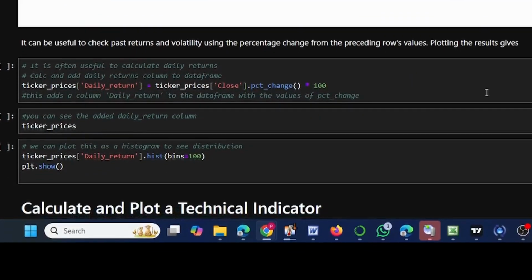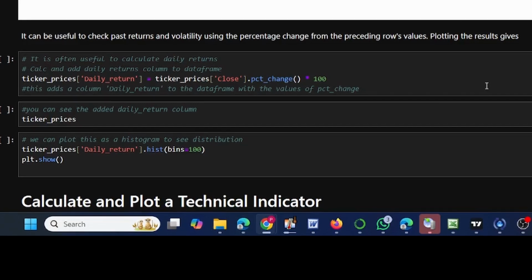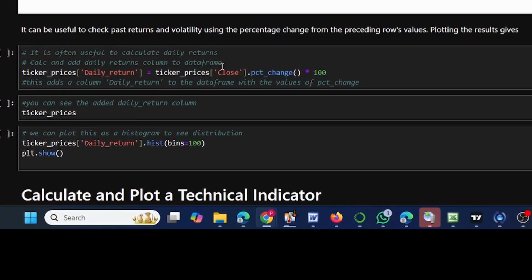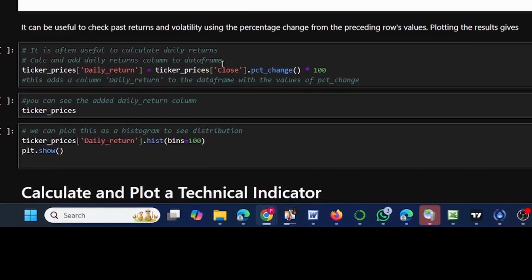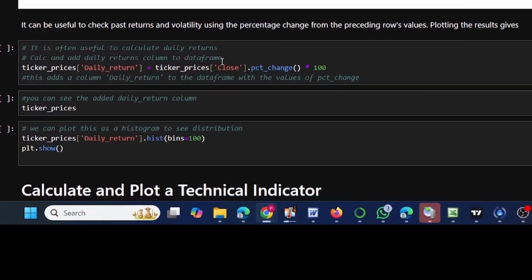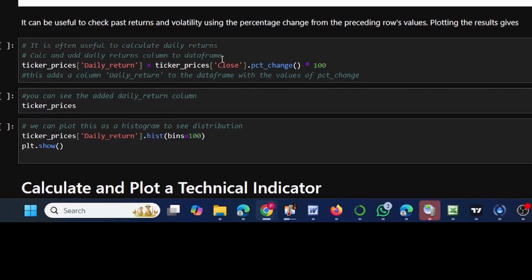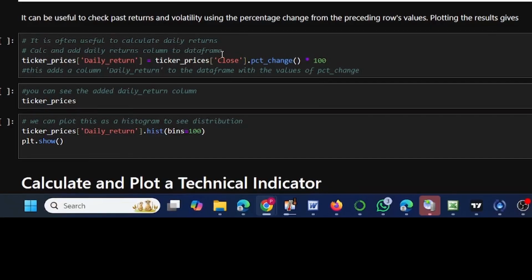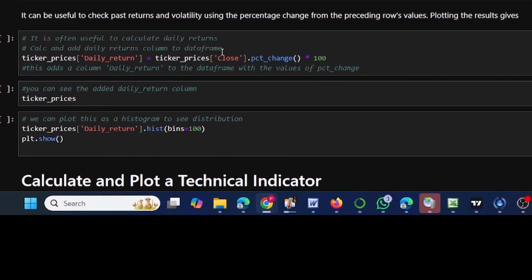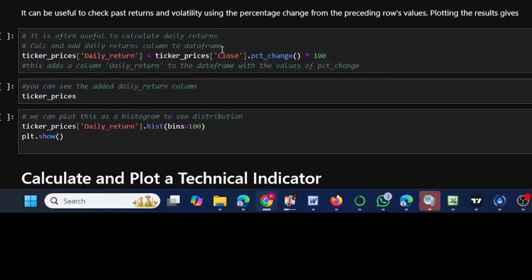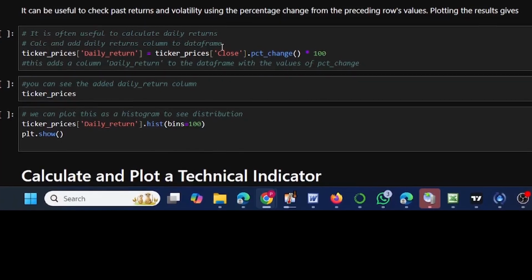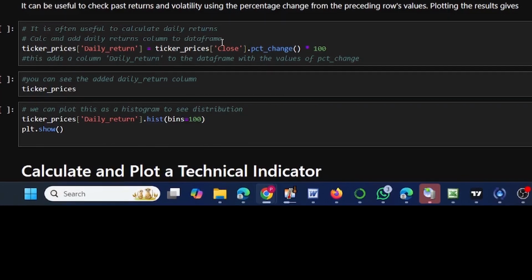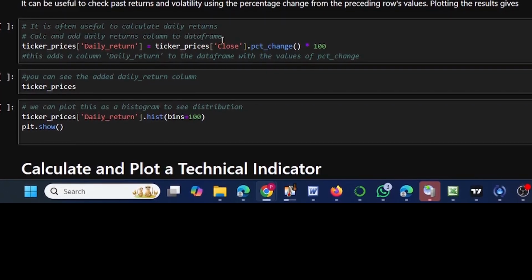The other thing that is quite useful to do as well is look at the percentage change. This can be in, for example, the close price. This can be useful if you're looking for a correlation between an indicator and a percentage change. So for example, in future videos, we'll see how a relative strength index of 30 corresponds to a positive percentage change in the close price. And that would indicate that might be an interesting indicator and value to incorporate in a strategy.